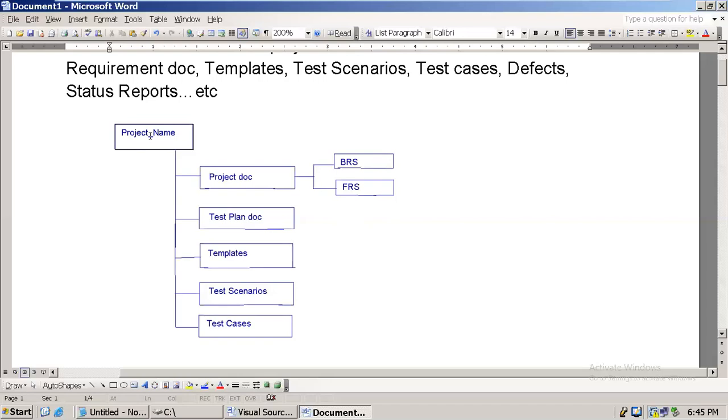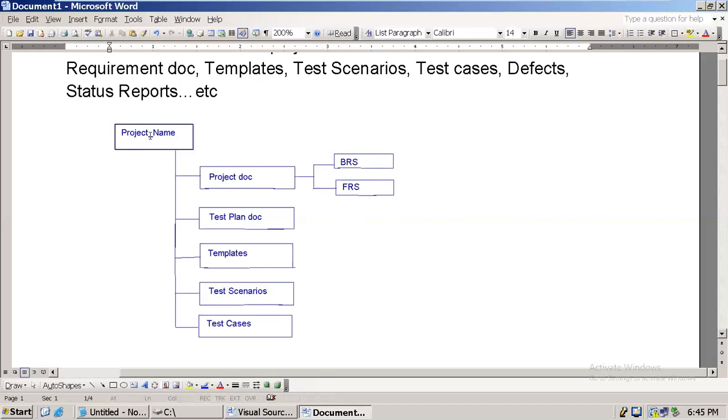But the documents you prepared here may be required by other test engineers. Then how we are going to share them will be a problem. That is the reason one folder structure we maintain in our local system, and a similar folder structure we have to maintain in our VSS.